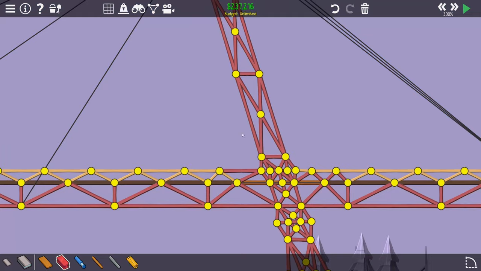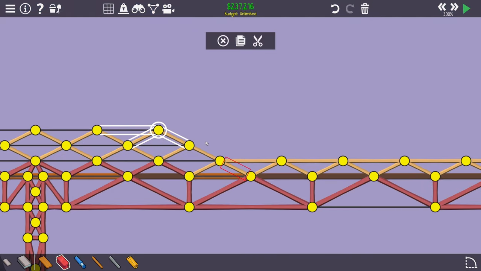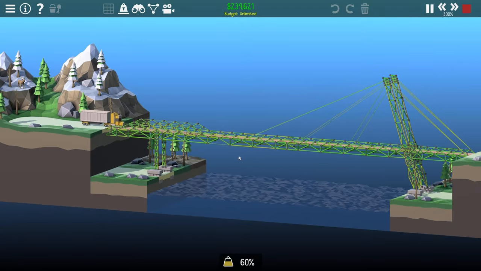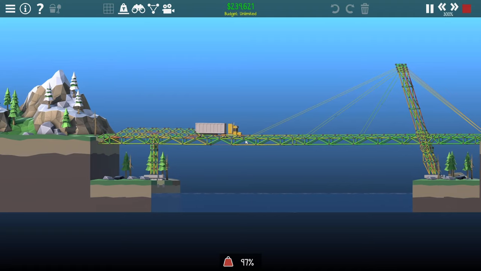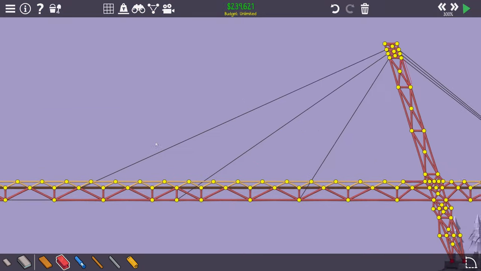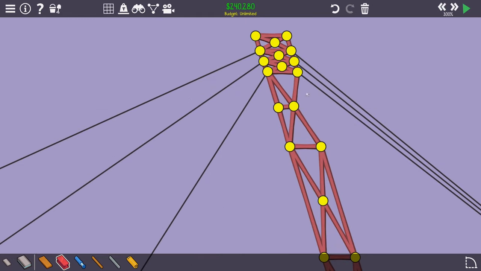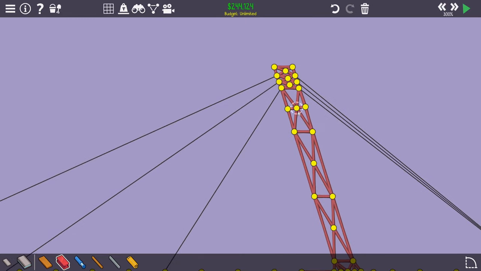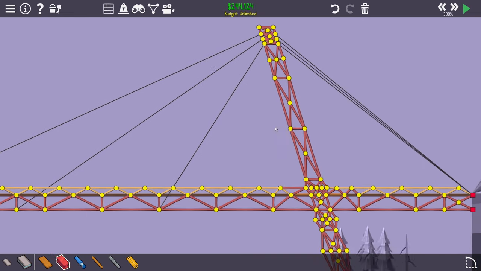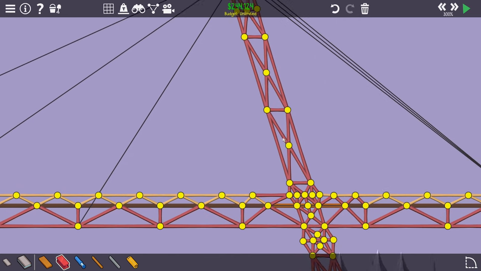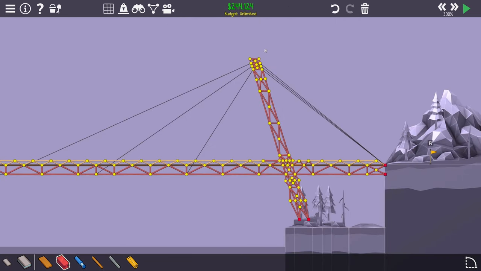Okay, still broken. Let's go back. Let's add a little bit more reinforcement here, and then here. Let's see if it can sustain now. Okay, now it's the bridge. I will put a middle connection here and see if this is enough. If not, I can do what I did here, but this is a big mess, so I'm trying to prevent using this solution up here.